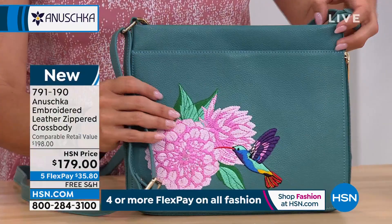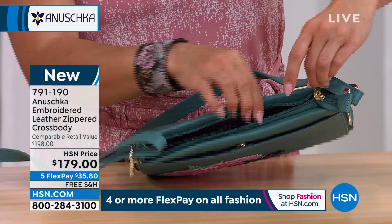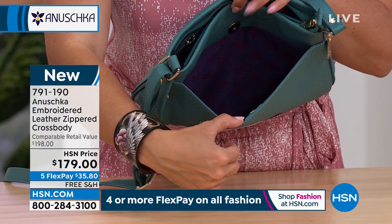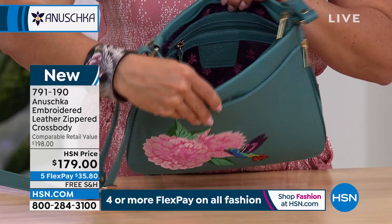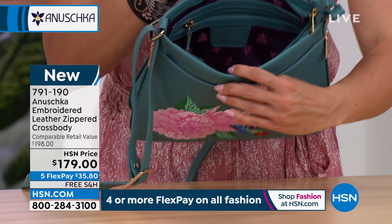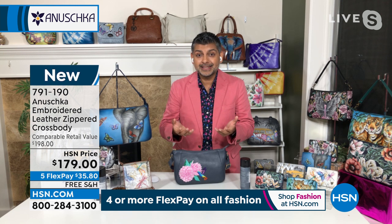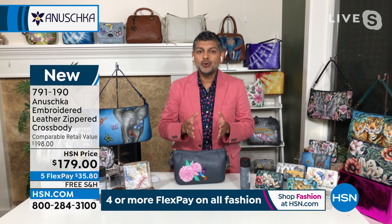Let's do another quick tour inside for everybody. The zipper gives you security so nothing falls out, and you've got plenty of room inside. If you've got a small e-reader, it fits in. Your wallet, your full-size clutch wallet, your sunglasses, hand lotions — there's plenty of room. Front magnetic snap pocket is perfect if you're traveling — your ticket, your passport, right at your fingertips. On the back, you've got the zipper and a cell phone pocket as well. With the inside zipper pocket, you've got extra security. There are raised pockets inside too — a gusseted pocket on the front wall giving you that extra bit of stretch for hand lotion, cream, or contact lenses. With all that space, you're hands-free, looking perfect.